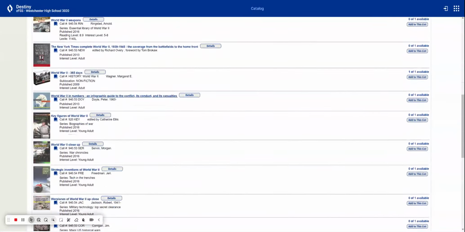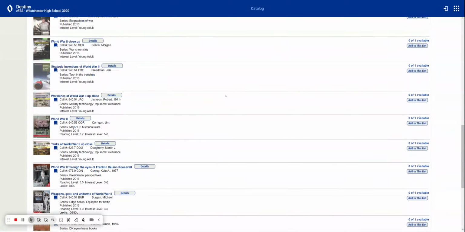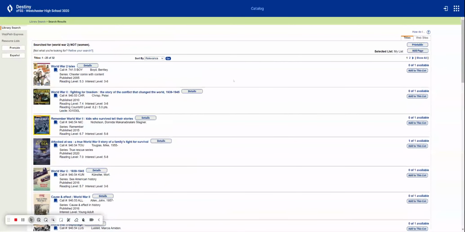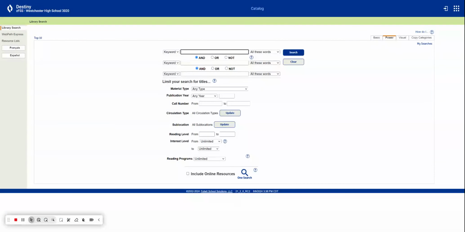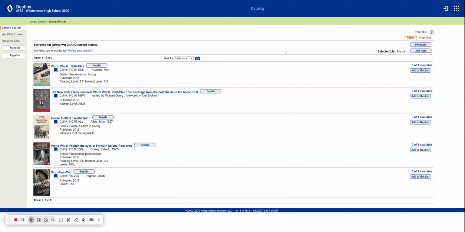And here I have refined my search to where it includes World War II, but it excludes sources that also include subjects about women. Now, if I want to do World War II, but then I also want to do the United States, that means that I am only looking for sources that are talking about U.S. involvement in World War II.